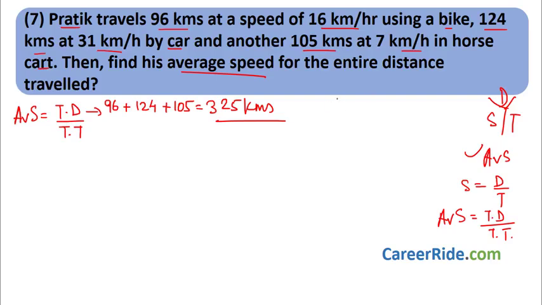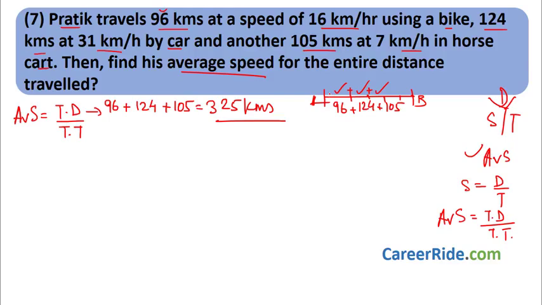What we saw earlier while learning about average speed, if there are two places A and B, and if there are stops in between, then find this distance, add it with this distance, add it with this distance. Same way, initial 96 kilometers, add it with the second distance. This is 96, this is 124, this is 105. We can do that way, add and add. This becomes total distance. Now how to find total time?